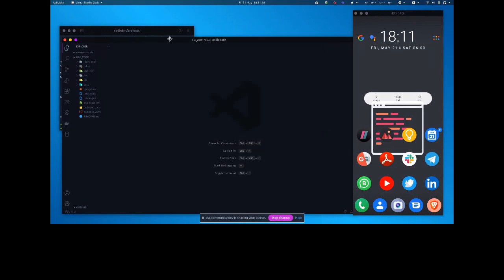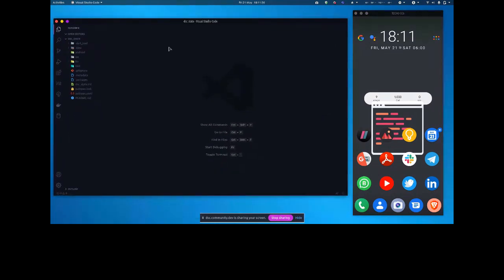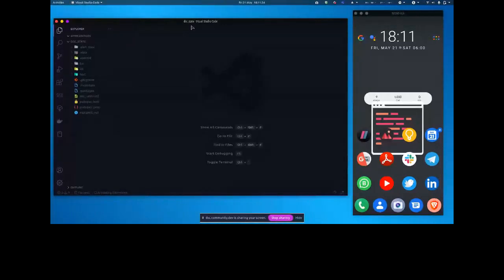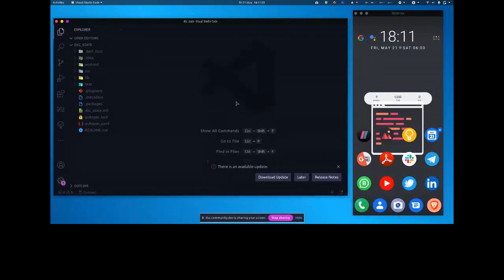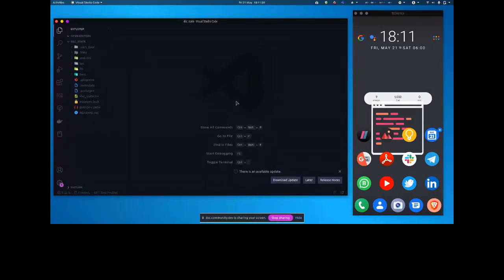All right, so this is the editor. Let me just zoom into it. So it has initialized the extension. And wait, let me just build the app and install it on the phone.